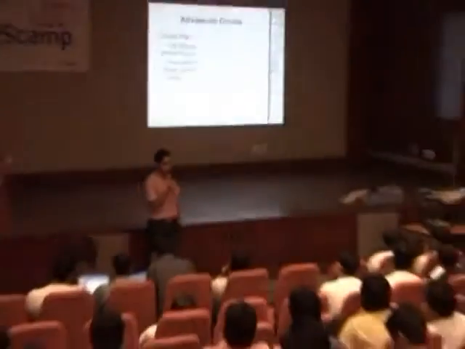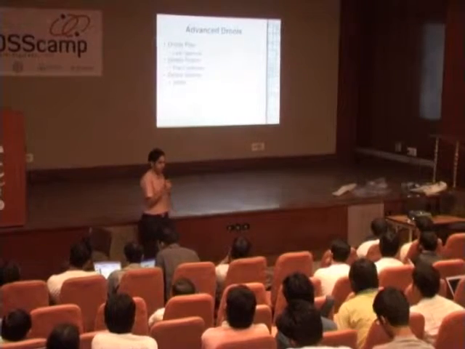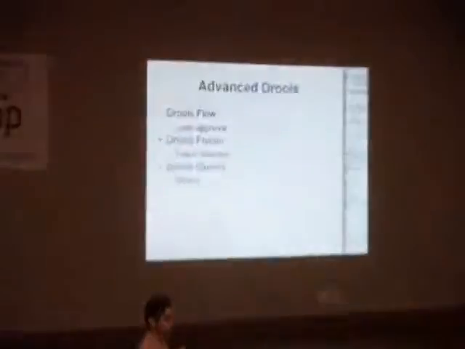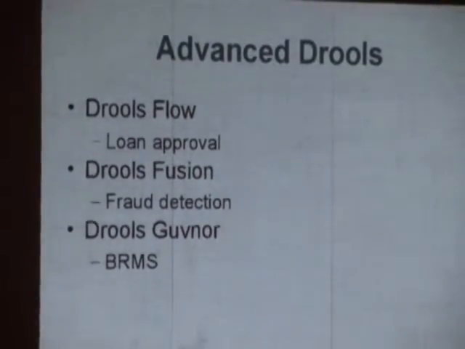And now we move on to the advanced rules. So these are the different modules in the rules using which we can define the rules. So one is rules flow. Like we have the example of loan approval. In the loan approval, we can have different steps, right? So first step is the initial approval phase, wherein some qualification would be there. Then it will move on to the next step. So we can define that using the rules flow.